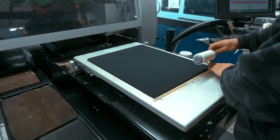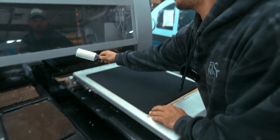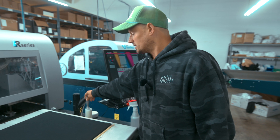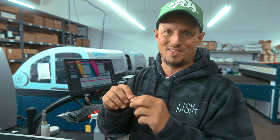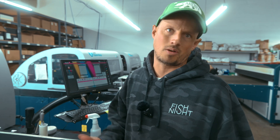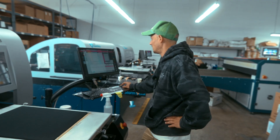We're lint rolling the shirt just so there are no obstructions. You want to remove any little fine hairs or fibers from the print surface before you print on it, because if you have a little fuzz ball or hair in it, you'll put it through the dryer, the hair comes off, and you're missing ink in that area. So really any kind of printing — DTG or screen printing — you always have to lint roll and remove any imperfections in the print surface.